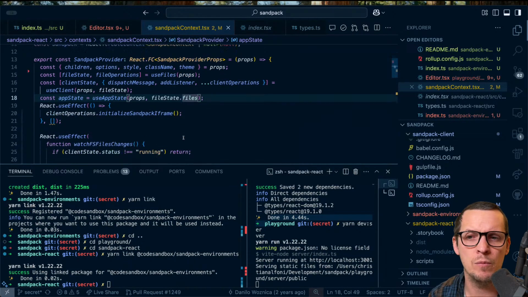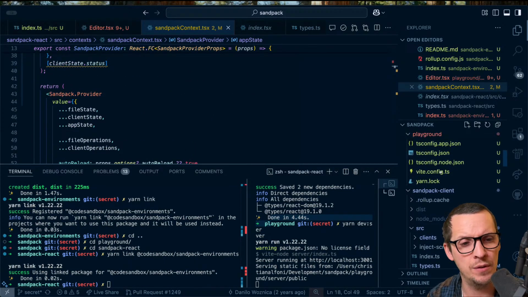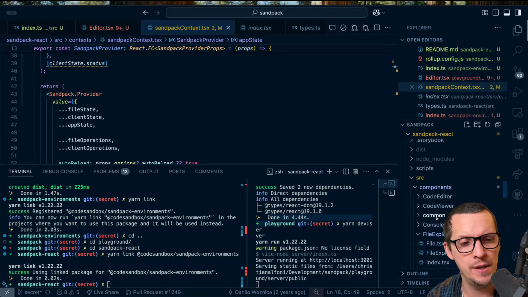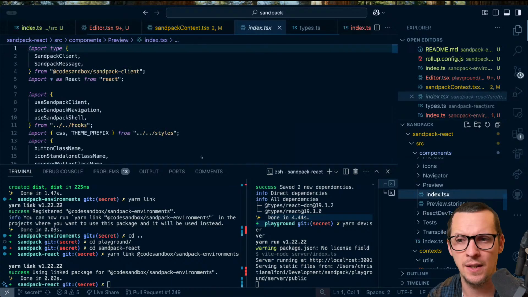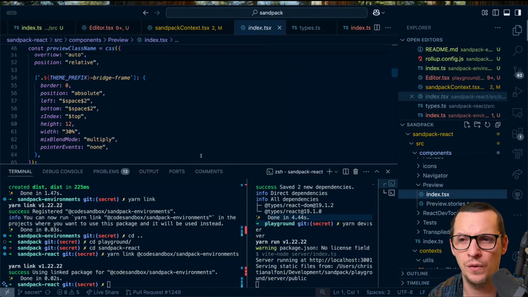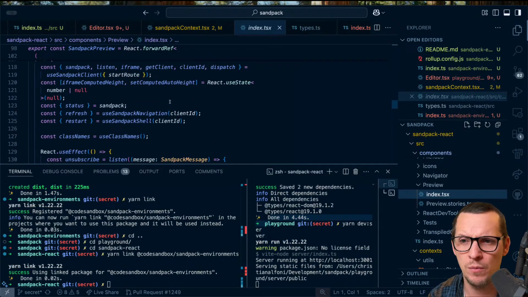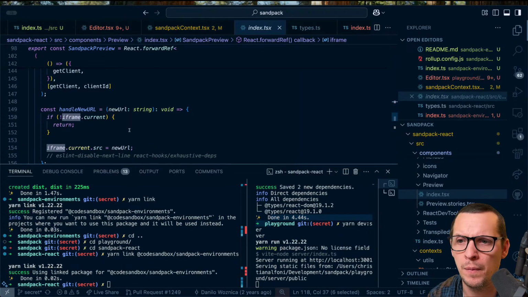Yeah, but this is what I'm wondering. I think the preview, okay, we have to be careful here, because there's a preview here, and I think this preview is actually the thing that holds onto the iframe. So I'm not sure how that works. How does it use Sandpack client? Oh, so it actually gets the iframe.